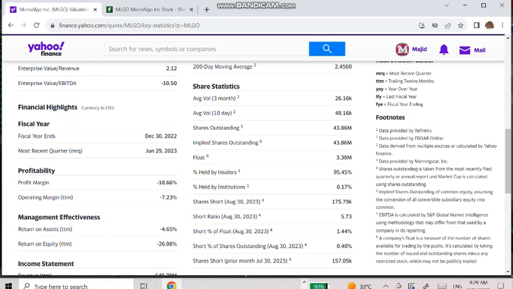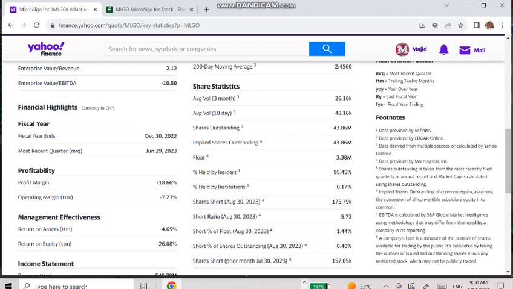Now, if you go down, you will see shares short. Shares short means how many shares have been borrowed from this company. This is the number of shares that were borrowed. This element gets updated every 15 days, which means you don't really know what happens between the publishing day and today. But after 15 days, this will change.